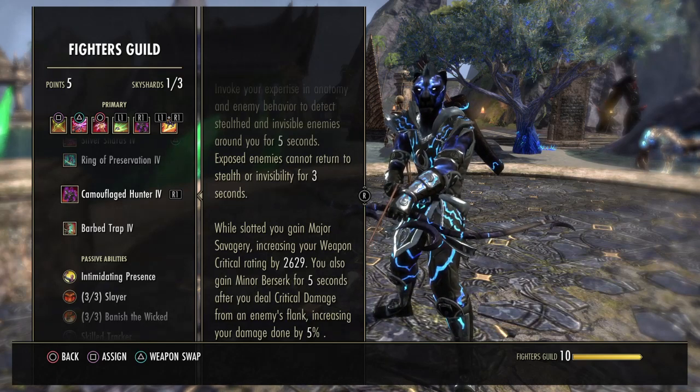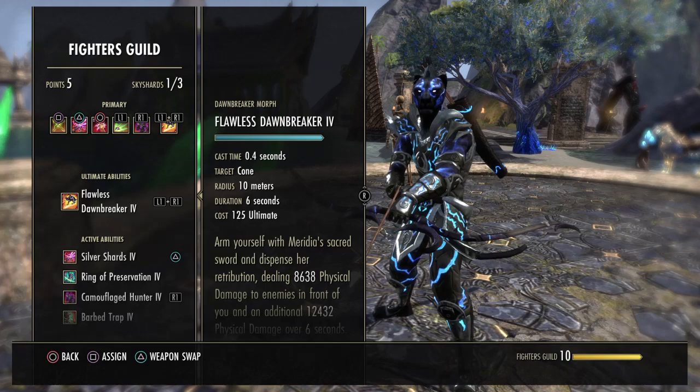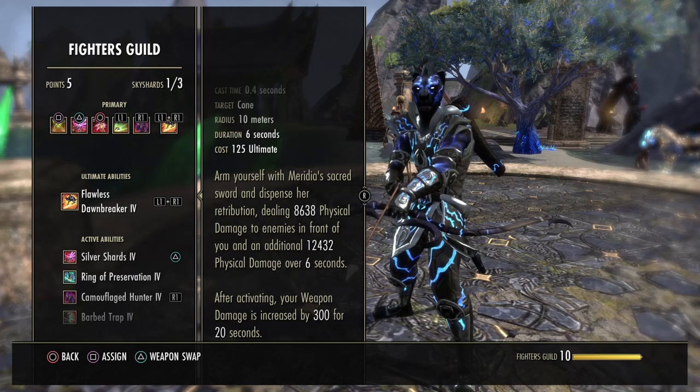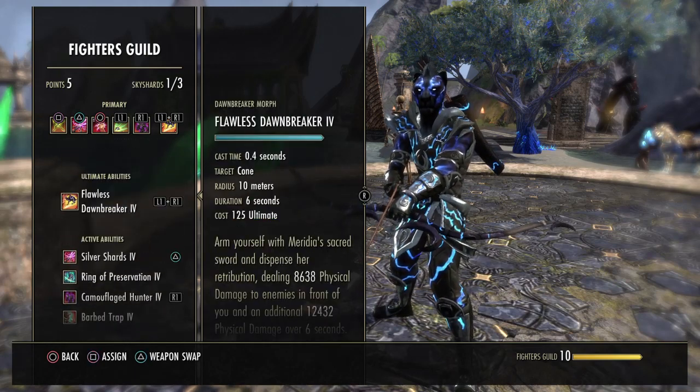Plus, it will also give us passives from the Fighters Guild skill line, just like our ultimate, the Flawless Dawnbreaker, which is on the front bar, which we don't actually use because usually we are ranged and too far away to even hit any target with the Dawnbreaker, but it is on here merely for the passives of the Fighters Guild as well.